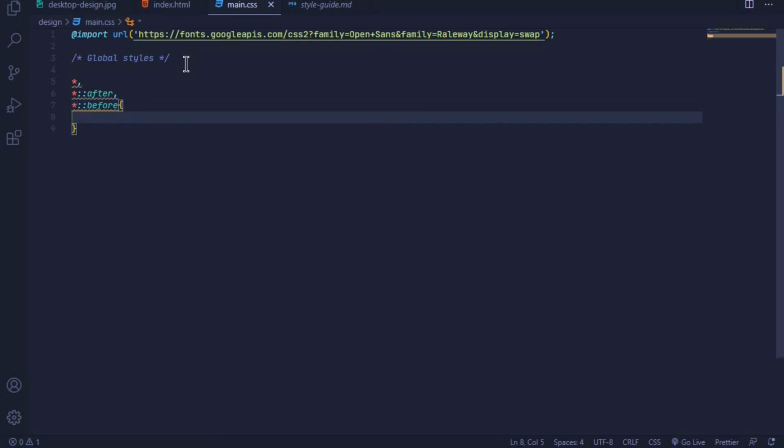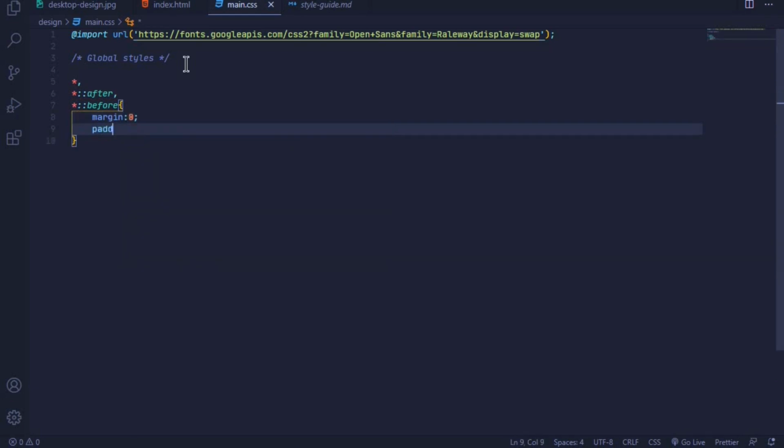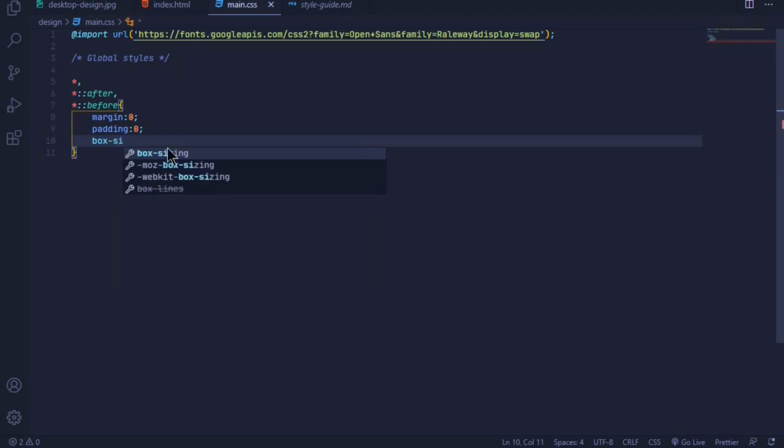And I will set the margin to 0, the padding to 0, and the box sizing I'll set it to inherit, and this will inherit from HTML.